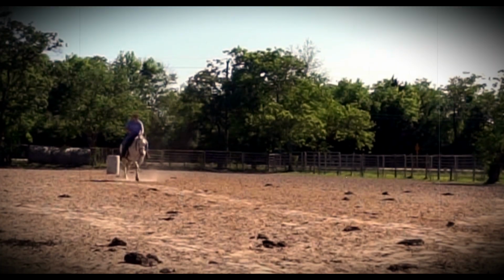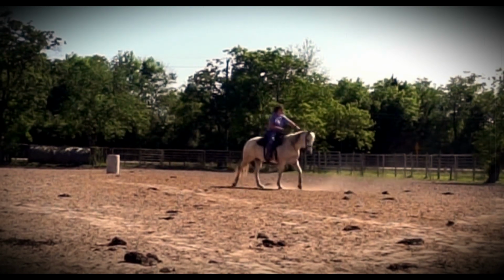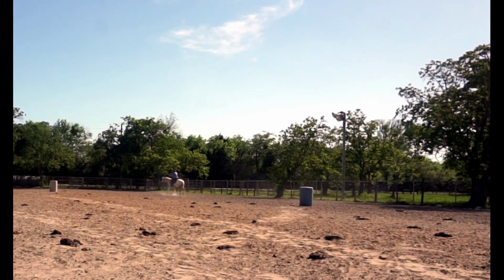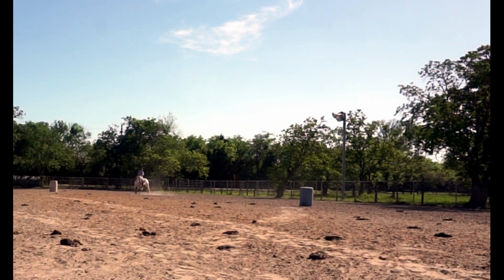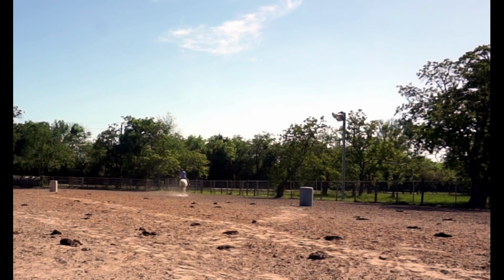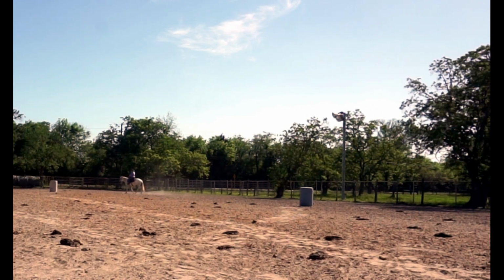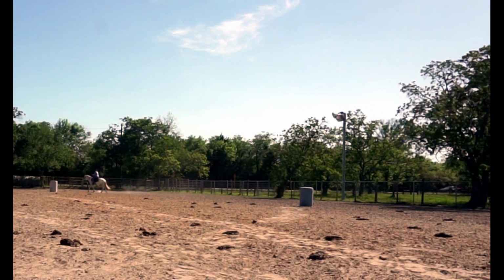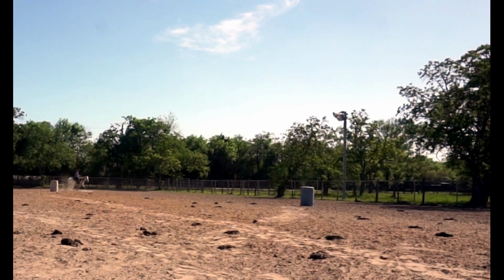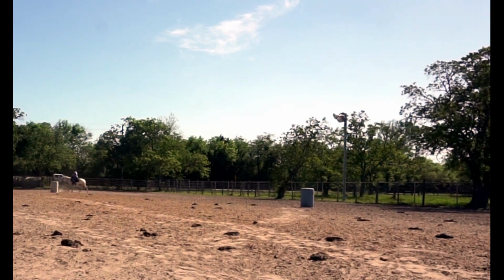There's a lot of other movements I practice out in the arena, and I'll go through those with you here. It will help me get confidence in him and just get used to his body and his movement. But you can do tight circles and get little bigger circles to the right and to the left, and that's a good thing. Just if you think they're going to do something or buck, you can pull their nose to the inside. That's just a good thing that gets you control over them, because a lot of times you can't just get them stopped immediately, but you can definitely pull them to the right or to the left.